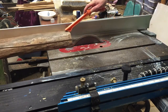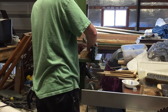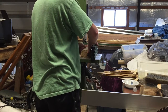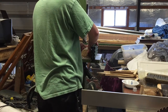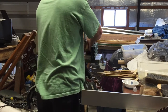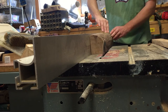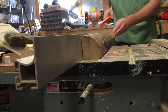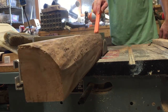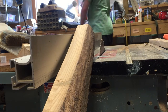Doesn't quite cut all the way through, so then need to take it over to the bandsaw and finish the cut up so we can end up with the width that I think is about the depth that we're going to have for the body of the crossbow. And yes, it really does make that horrific sound. I'm coming back and I just want to square up the other side and we'll take a look at this nice piece of ash.